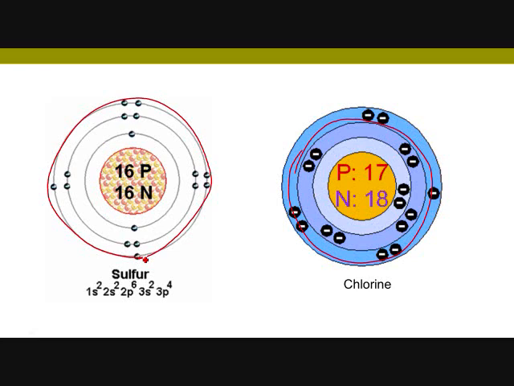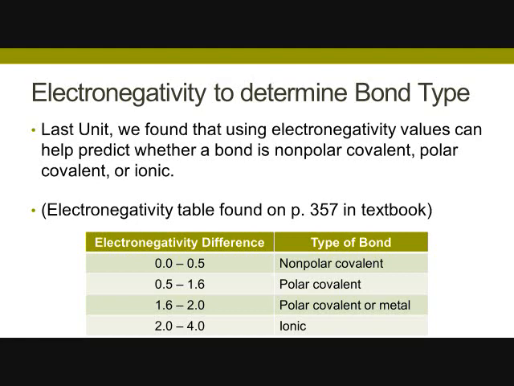That's the kind of stuff that when we talk about periodic trends, you need to use as a base for your reasoning. Wait, so which is bigger? The smaller is chlorine. Oh, okay, that makes sense, because it has more protons. So sulfur would be bigger, to answer your question. Sorry. Yeah, so if you still need more help with that, let me know. But that's the kind of thing we need to continue to use as evidence to support our claims.